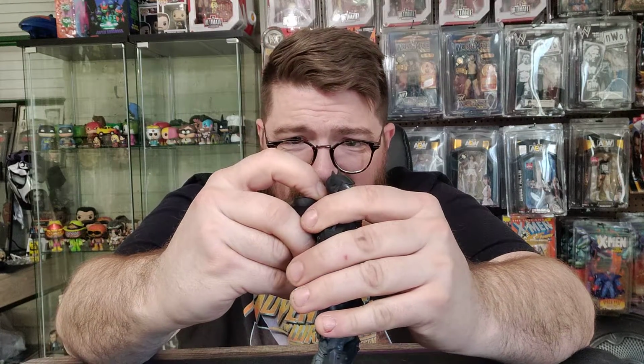Nice touch with the canister on the back. Like I said, it's a hard plastic. Like, that is no joke. It feels like it might come off or something, but I don't want to push my point. I may just see if I can find a video of somebody else unboxing this thing to see if they got brave and decided to try to pop it off. Otherwise, I'm not trying to break something I just bought. But this figure is really, really well done.